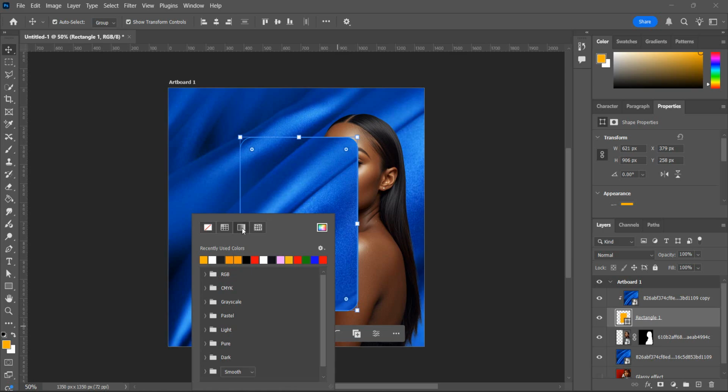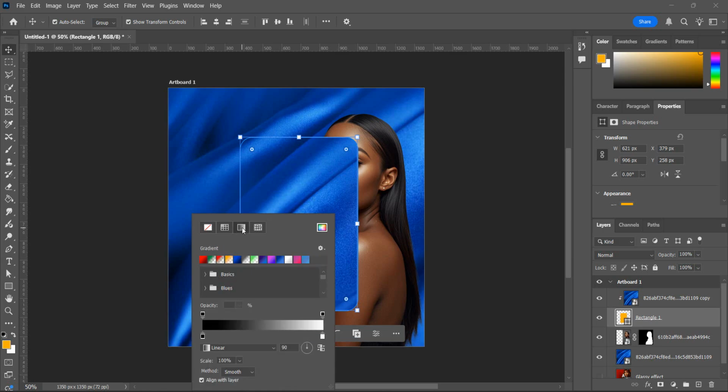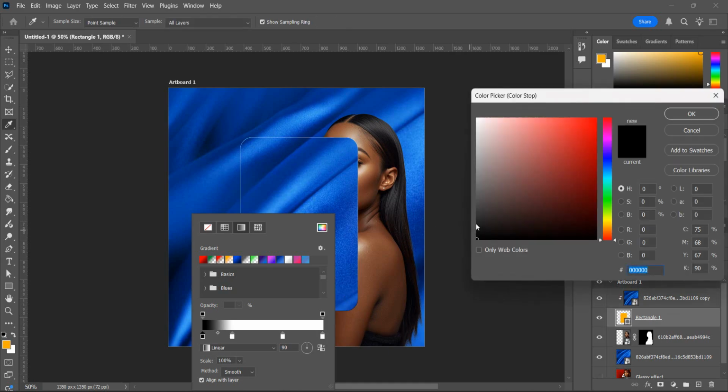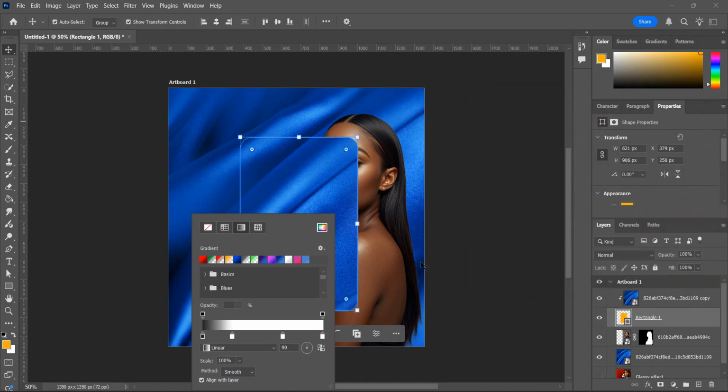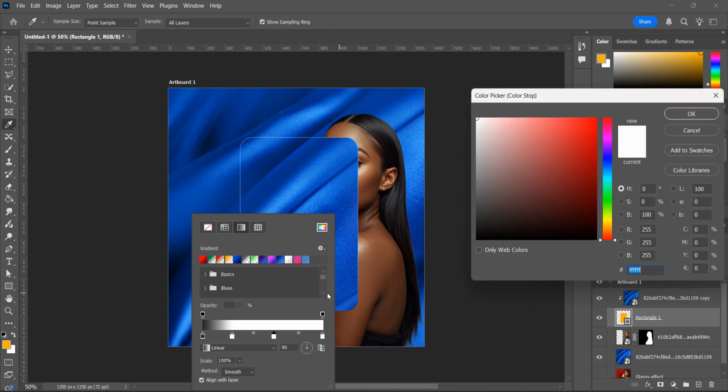And click on this gradient space here, right? So once you've done that, this is what you work with. These two colors here are the two nodes that we're working with. So click here and click here so that we can change one or two colors. From this black, we do not want it to be too very black. So you double click inside this color stop and then select a color and say okay. You leave this spot and you go to this one and double click inside, the same color that is here, you just select somewhere in that range, right? And then you say okay.